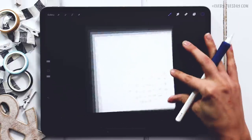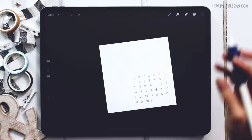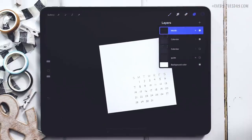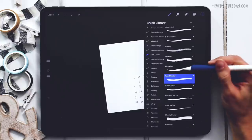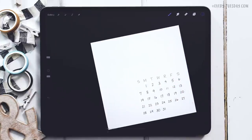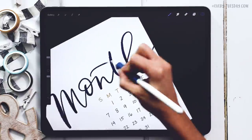The next thing is to drop in the name of the month. I'll create a brand new layer labeled 'month.' I'm going to hand-letter it, but if you prefer typable text you can do that too. I'm using the dark blue color and my Jittery Ink brush — I love it for lettering; it's opaque but has that rough edge that looks like ink. Since this is a generic calendar, right here you'd write whatever month you're actually designing for.